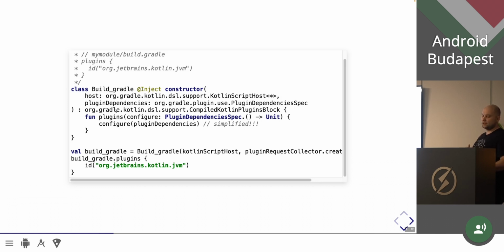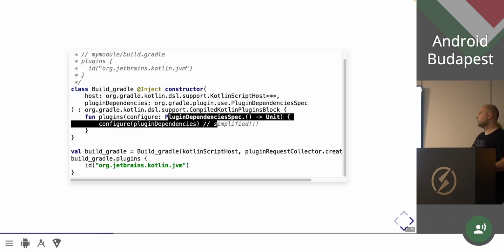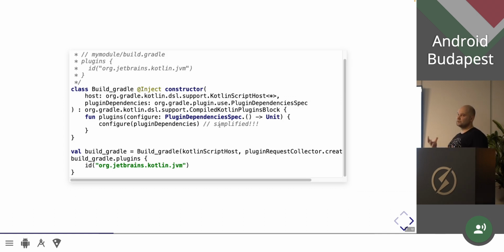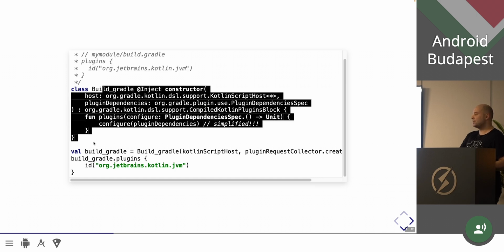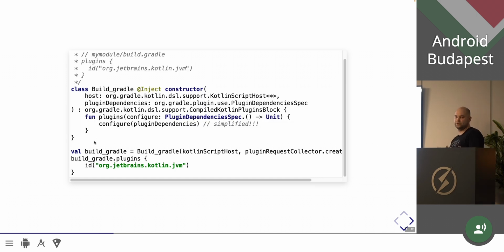And if you see the source code, you would find the plugins block is simply calling a context receiver. I've simplified it. In reality, it's an extra class, which is not that important, but comes with additional features like resolution of the library catalogs if you use those. Remember those TOML files that you can now put in your project and get access to? This would actually be handled by a more sophisticated object. Then you would create an instance of this build Gradle file and call this plugins. So this code is essentially what you would do by hand each time if Gradle weren't there to help you with this.